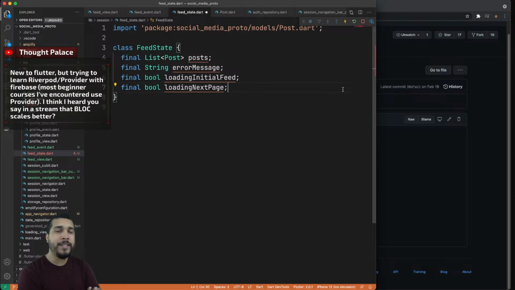Yeah, so this is something that I've also noticed, is that when it comes to scale, a lot of people talk about block. And the problem with block is that the way it's being shown everywhere that I can find online, it's made to be so much more complicated than it needs to be.